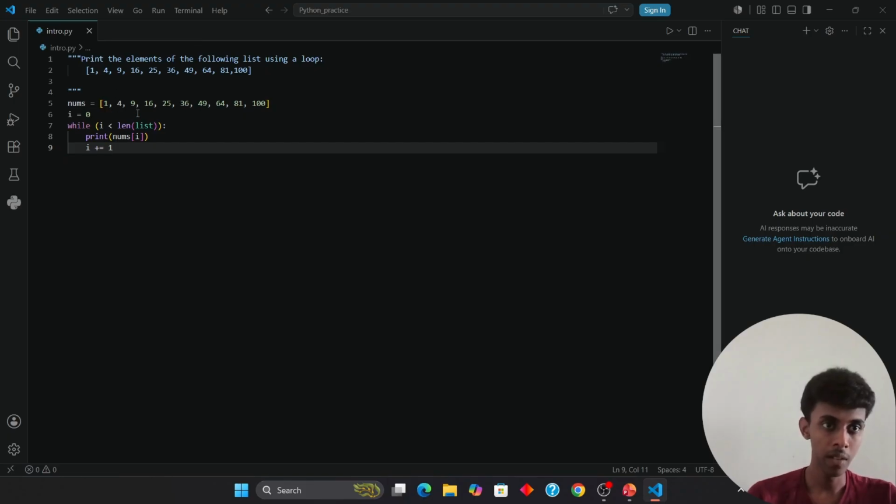This is how we print elements of the following list using a loop. Which loop? While loop.